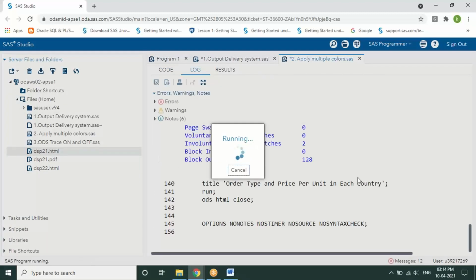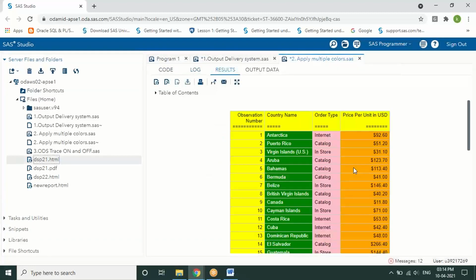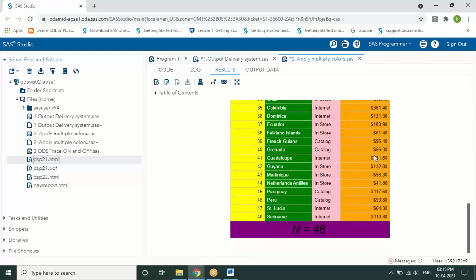Now if you execute, see that the same kind of report is now generated with different colors based on the representation. The yellow color, each variable with 3 different colors, and at the bottom you can see it's a purple color with the font italic and the font size as 20.